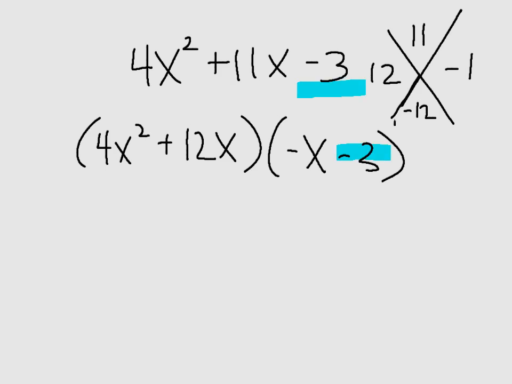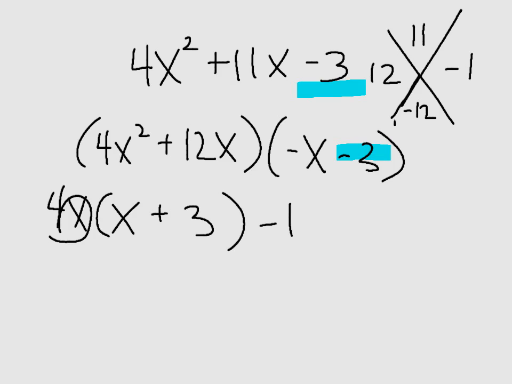Now after we group these, again we're going to take out the greatest common factor. So this one we're going to take out 4x, because remember that you're left with x, because when you multiply it together it will become x squared. So remember, it will always be x on the outside. So take 4x plus 3, because 12 divided by 4 is 3. When you take 4 out of 12, you get 3. And then this one we're just going to take out a negative 1 to get x equals positive, so we can get it the same as the term we just got, x plus 3.